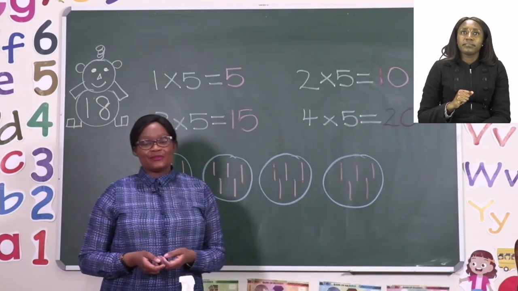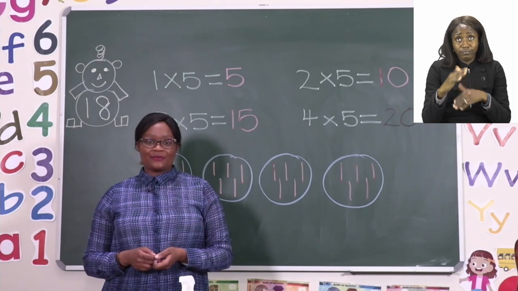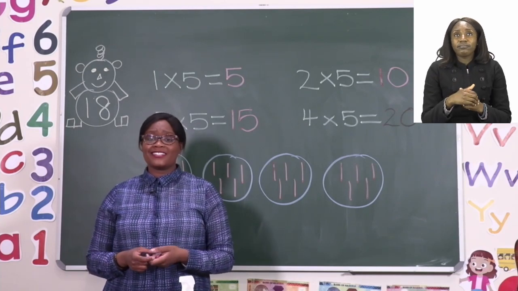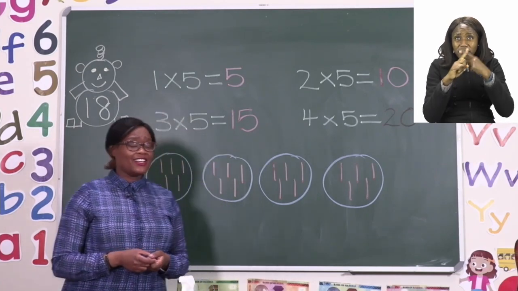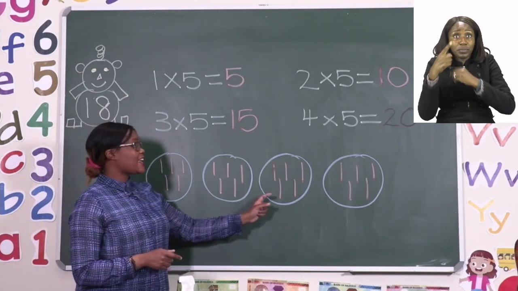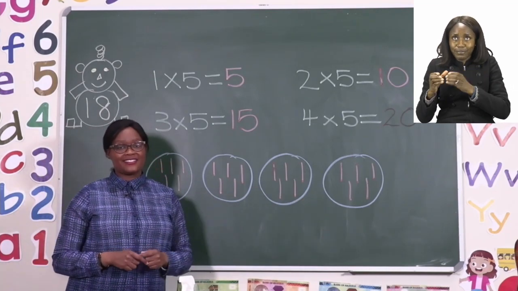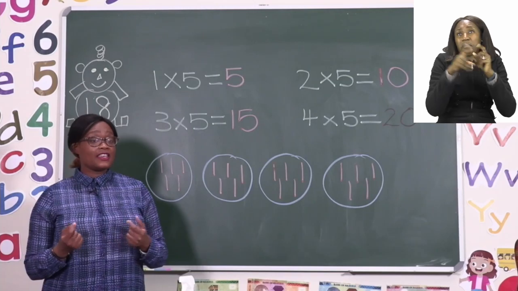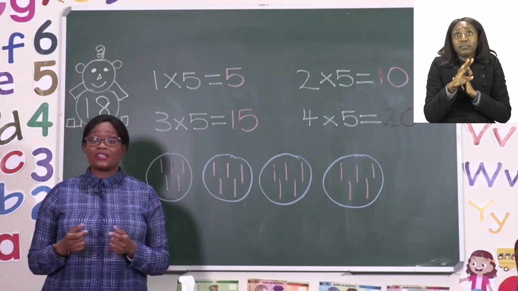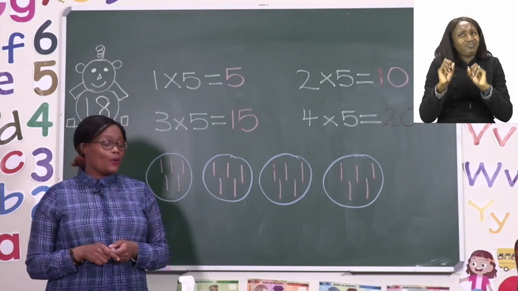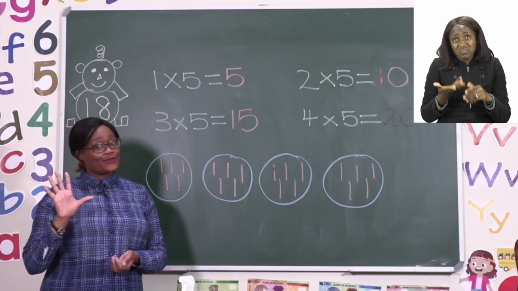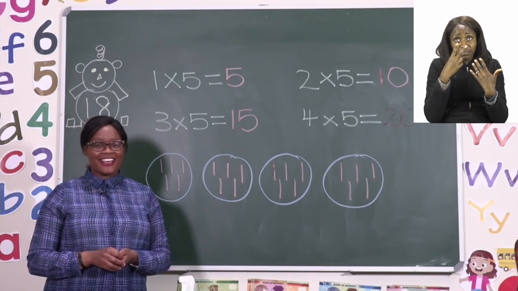So go ahead and complete your exercise for today. Don't forget that multiplication is just repeated addition. You saw that as we went on, we added more sets to get our answers. If you need to do what I have done so that you can understand, that's okay too. Or you can simply count the fingers that you can see in your exercise.